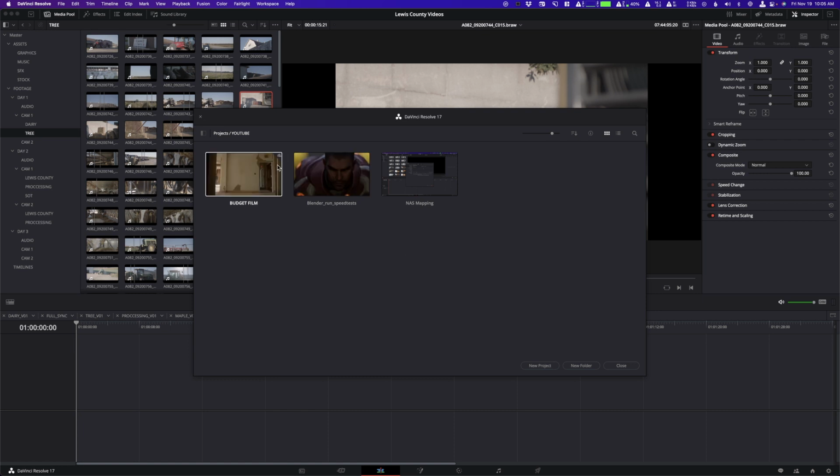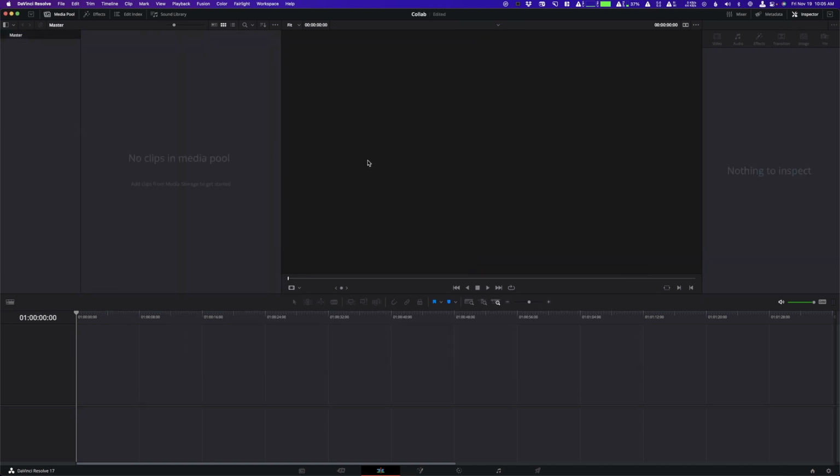You can see up here in the right hand corner of this project that there's this little multi-user avatar button. That is because this project is in collaboration mode. So what I'm going to do is make a new project here. Again, I'm on the NAS. I'm not going to show it because it has our address in there, but I am on the NAS project database. So I'm going to click this. I'm just going to name it collab. So this project is now open and I can edit as normal.